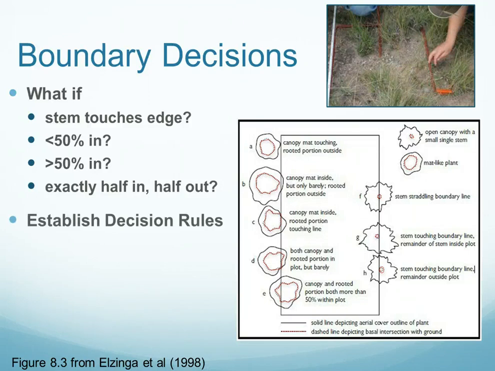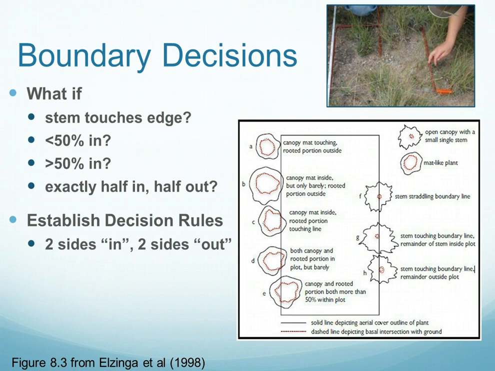Well, in this case, we want to establish some decision rules. And one very commonly used approach is to divide your quadrat frame into half. So you establish that two of the sides, say the top and the left side, if you have to make a decision about a plant, those plants are included as in if they touch or cross the top or the left side of the plot, and they would be excluded if they touch or cross over the right or the bottom side.